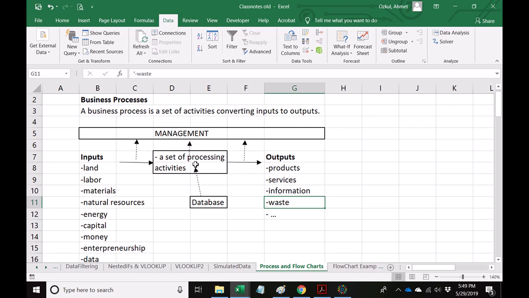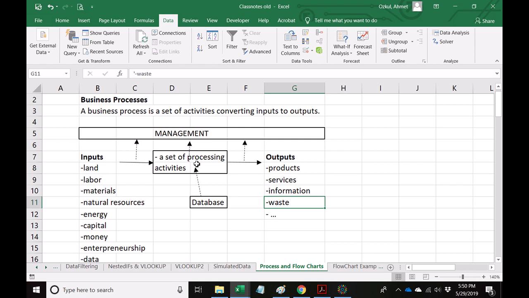This arrow represents information from inside the process, what's going on. I'm going back to the car example. How many cars are finished as of today, as of now? How many are defective? How many components are wasted? How many machines are broken? How many workers called in sick and are not showing up? As of now. So this is like an ongoing, timely basis.